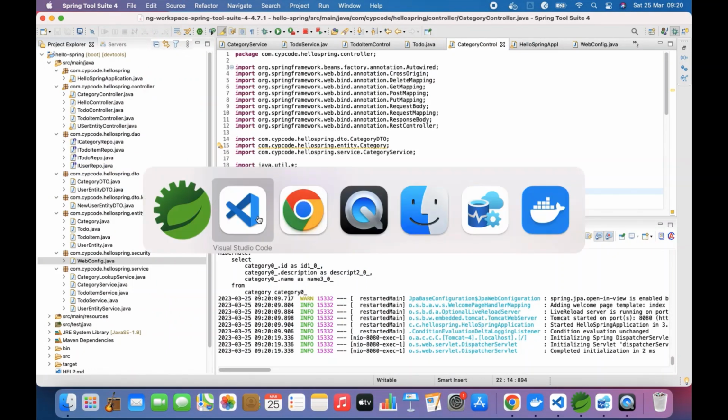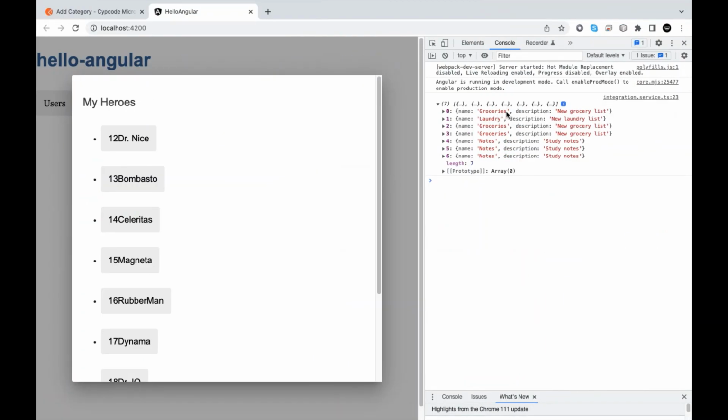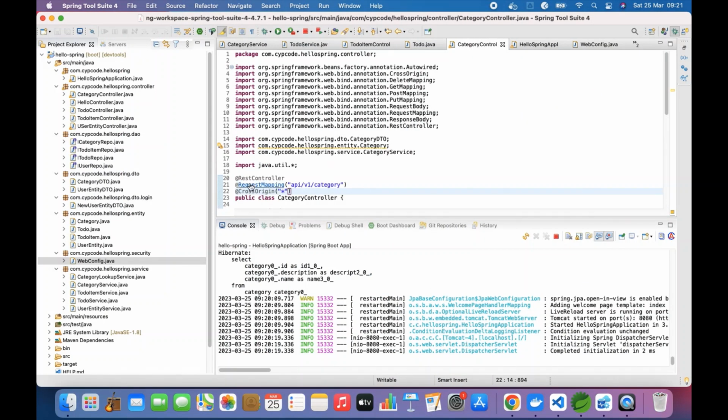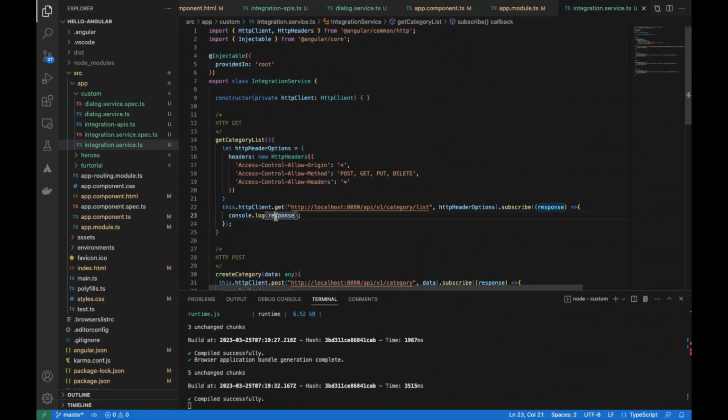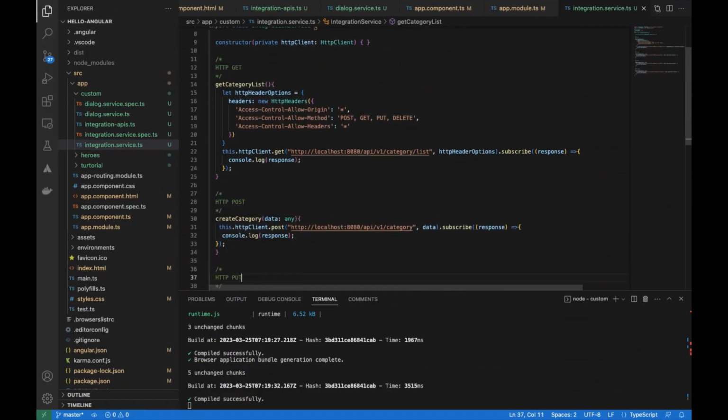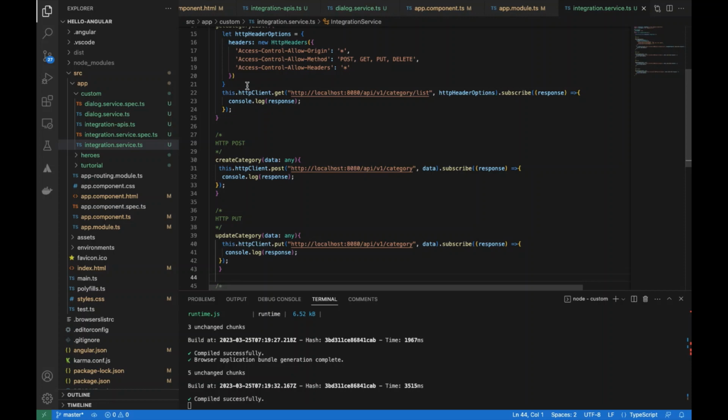And because we can see here, this is what we have from the API. So we have categories like groceries, laundry, groceries, notes. So obviously this is test data. Once you have the right one, then it will populate that. So we can then make further requests in the same way.